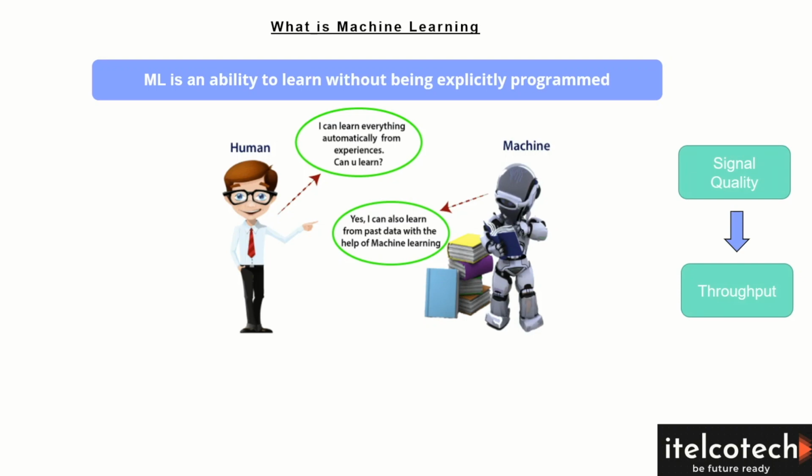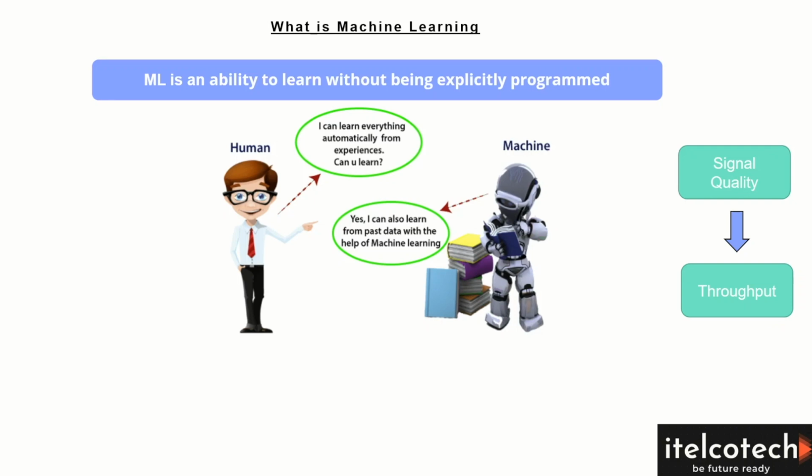Say we want to make a correlation between the throughput and the quality of signal. We gather some information from the existing network, for example the intelligent controllers extracting some data from the network related to the throughput and quality of signal. This data is then fed into the machine, and the machine will see how the input, which is the quality of signal, and the output, which is throughput, are correlated to each other. That is also known as a machine learning model, and we'll talk about that in the next slide.